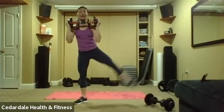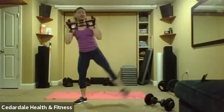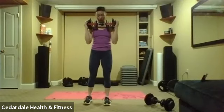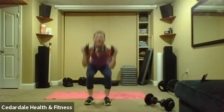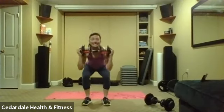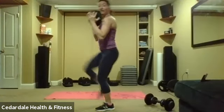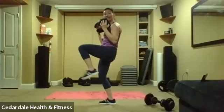We're going to switch to that squat and front kick. So legs come in a little bit more narrow, right underneath the hips. And here we go. Let's switch it up. So feet right underneath the hips. Squat, kick front. Squat, kick front, opposite leg. So this time we are alternating legs. And we're doing this for 90 seconds, my friends. So keep it strong. Now notice the kick here is more of a kickboxing kick. The leg comes up first, then the foot kicks out.